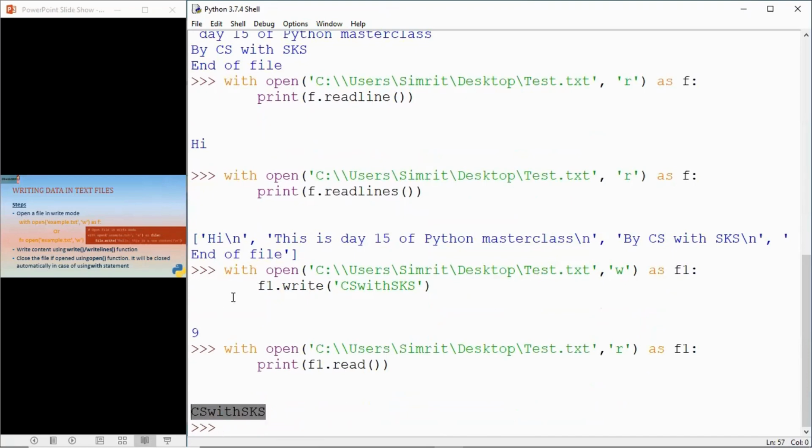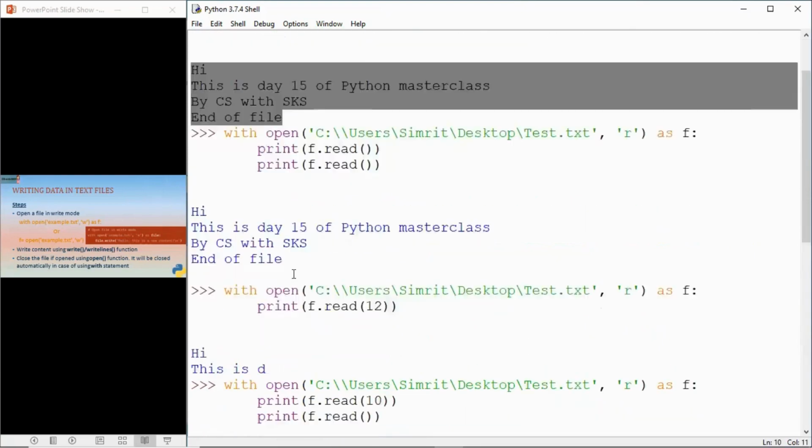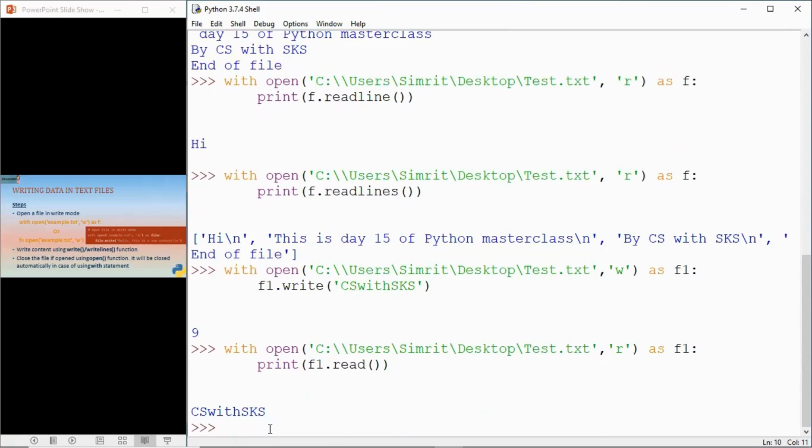Now, earlier you know that this was the content in the file. However, now when I'm reading, it is giving me this because I have written this when I opened the file in W mode. It erased all the previous content and new content was written in that file.